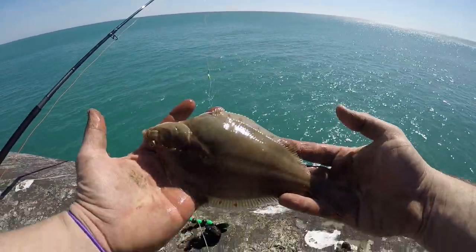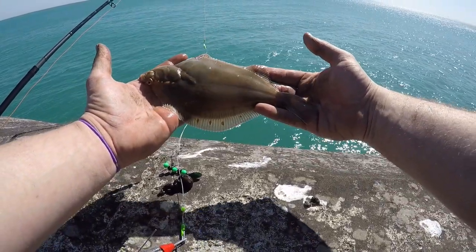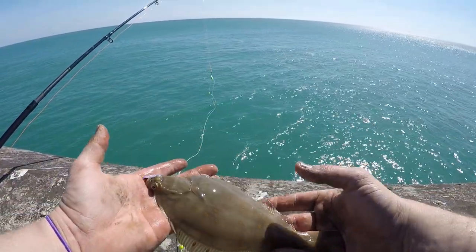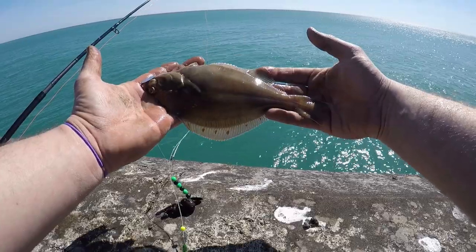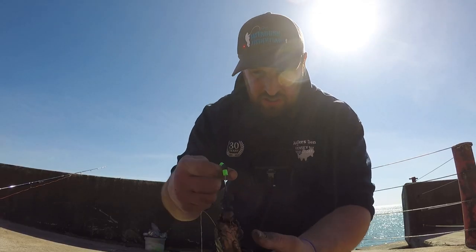Yeah. There's a nice little plaice. Nothing of major size today, really. I think 34 is the biggest we've had so far, but we've had quite a lot of these small ones, just waiting for a big one, really. Yeah, still. Happy days.